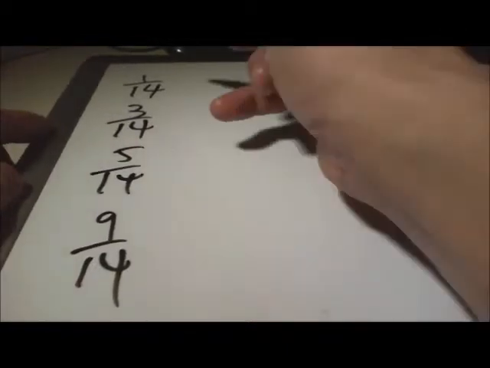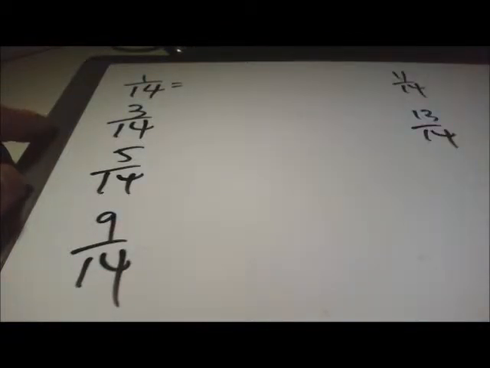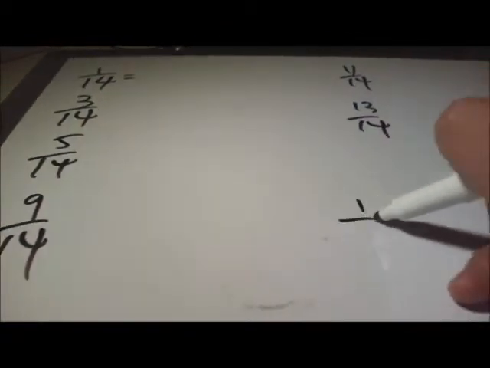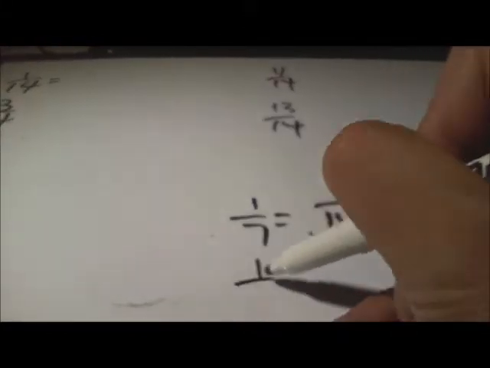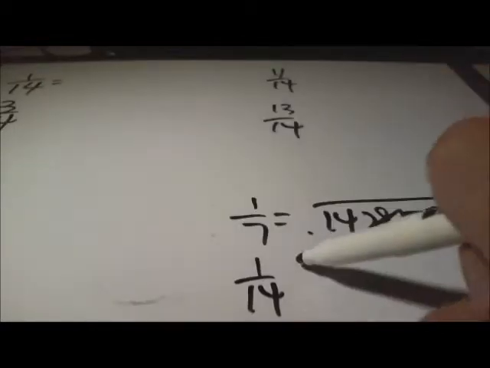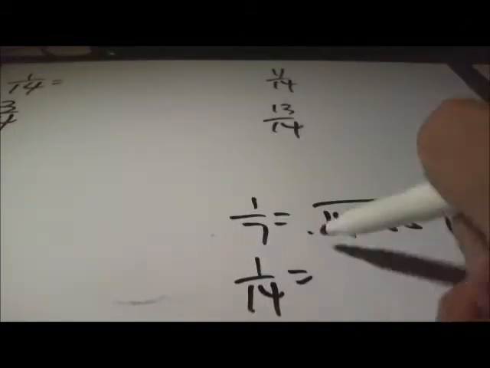Now let's see how we do this. If you remember, 1/7 is equal to 0.142857 repeating. If I go for 1/14, because 1/14 is half of 1/7, half of 14 is 0.07, half of 28 is 14. So I can continue from here with 14 continuing.